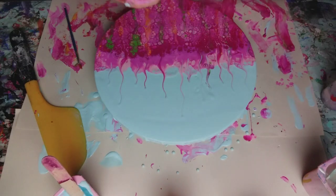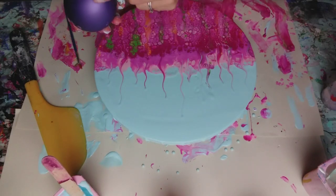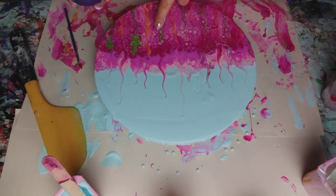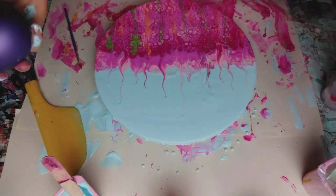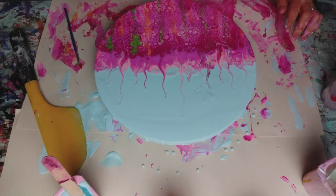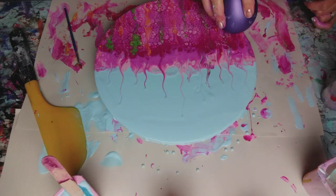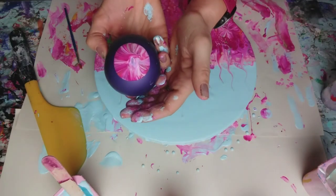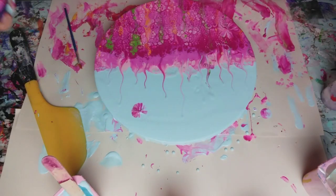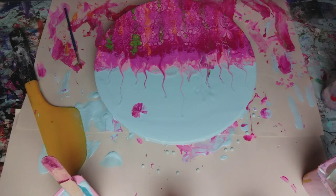I'm going to do my balloon kisses now. What will happen is I will just dip just the end of the balloon into the paint. As I pull it back up it will kind of suck and draw all the paint together to create a really pretty flower effect. And then because there will be paint on the end of the balloon, I can then dip that at the top, so it almost looks like flowers that are just floating away in the breeze - sometimes they look a bit like butterflies. I've got lots of beautiful cells here so I think what would be quite good is to pick bits that I'm not as keen on. And now I've got that gorgeous paint on the end - yes, it's worked!